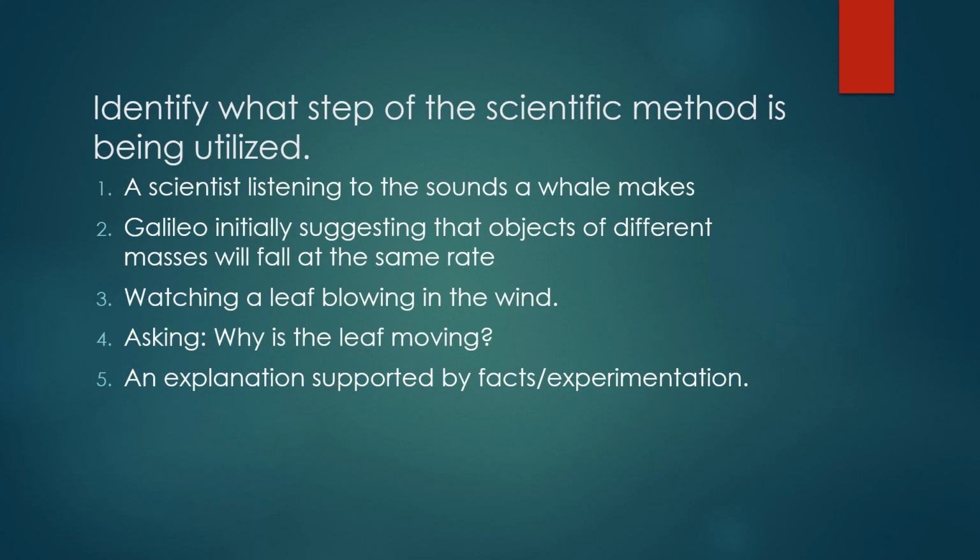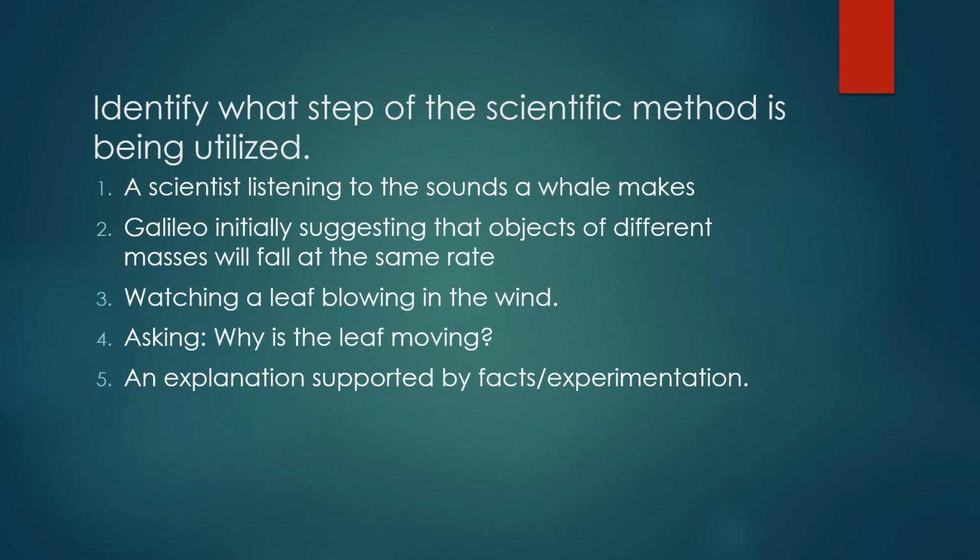Now let's apply what we just learned about the scientific method. So we're going to take these scenarios. There are 5 of them. Some are scenarios, some are definitions, and we're going to identify what step of the scientific method is being used in each of these scenarios. So let's look at the first one. The first one is a scientist listening to the sounds a whale makes. Looking at all of the steps, you have observation, question, hypothesis, experimentation, data analysis, theory. Which one of those steps is being described with that scenario?